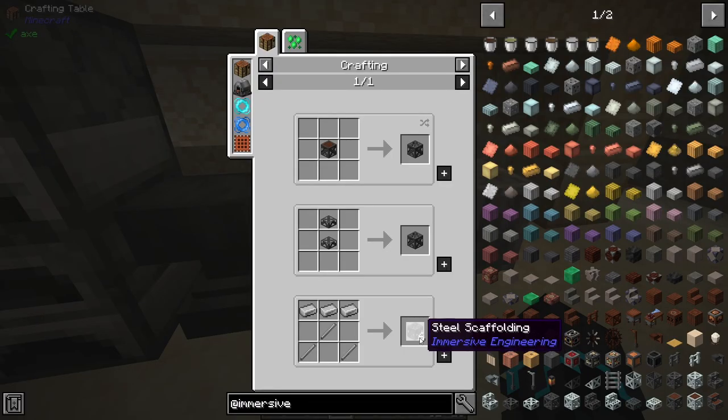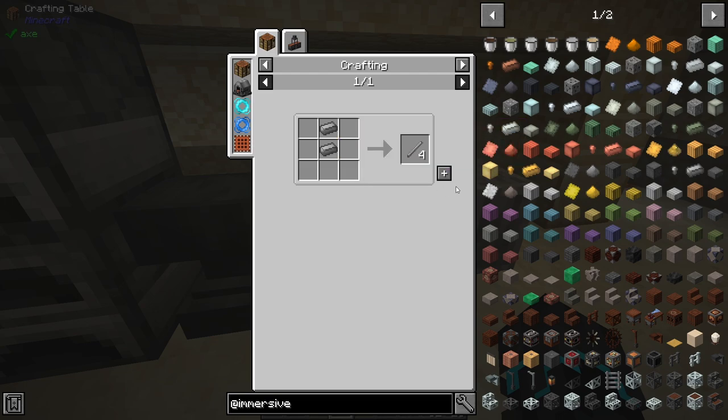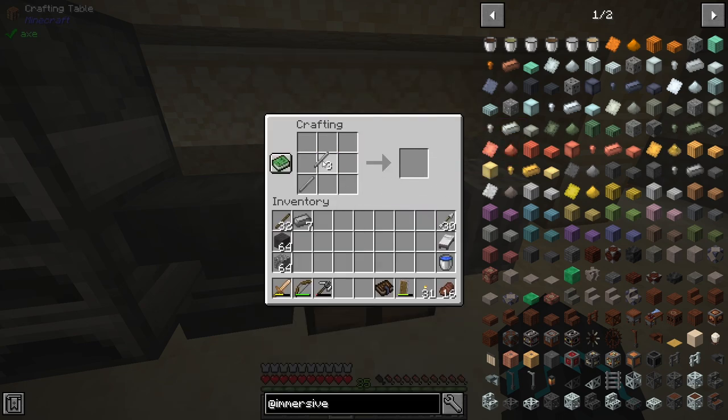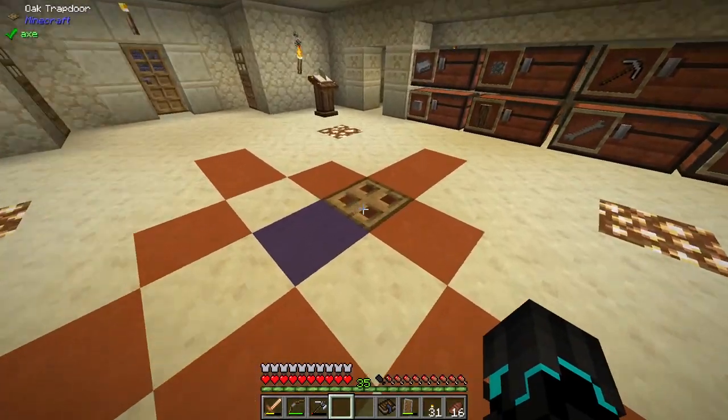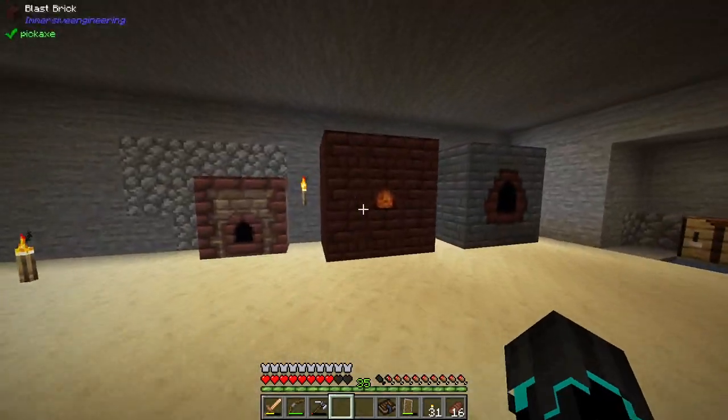Next, I believe we need like 10 of these. So that is 3 steel ingots and steel rods, which are made like so. So putting them like that should give us steel scaffolding just like that. Now already, we're out of steel. So I gotta go down and hope that it doesn't take too long to smelt.